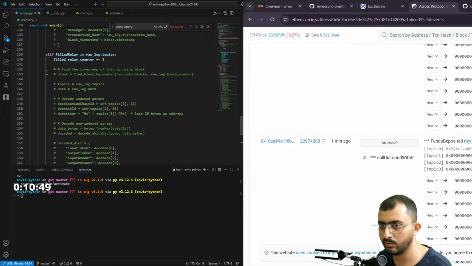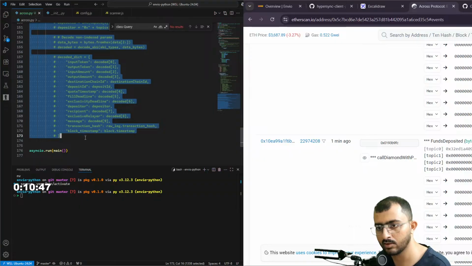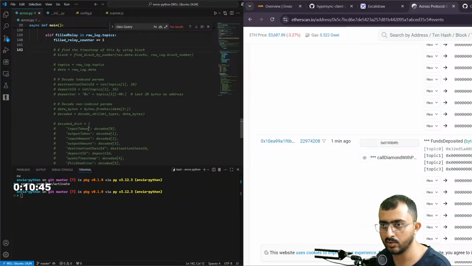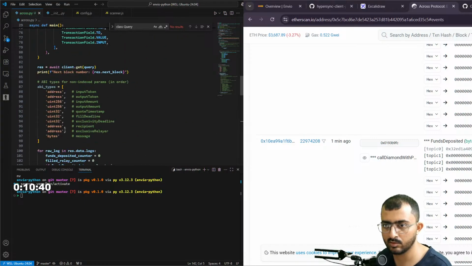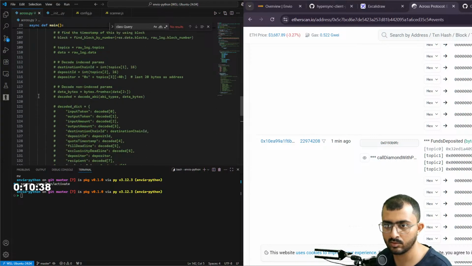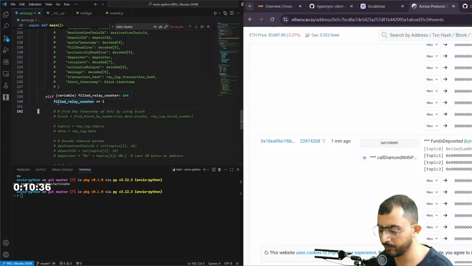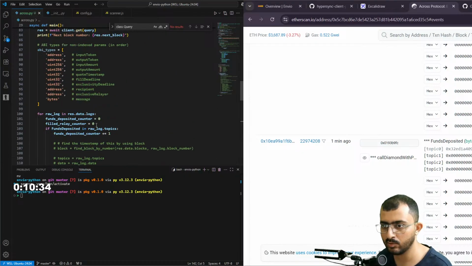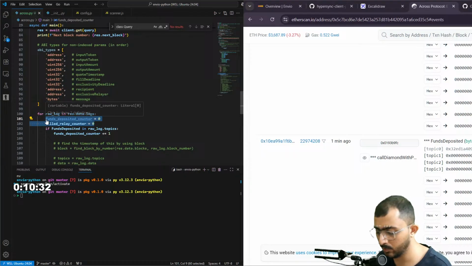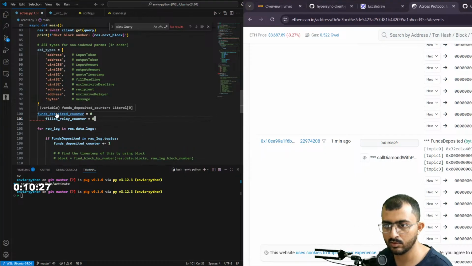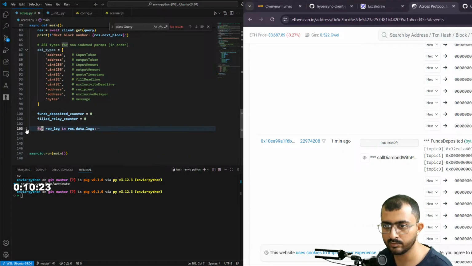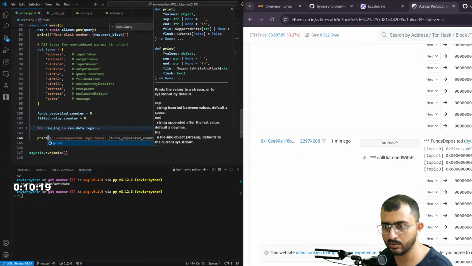Okay, we don't need this. The decoding logic will be different. Oh no, not here. We want them outside the loop. Print.